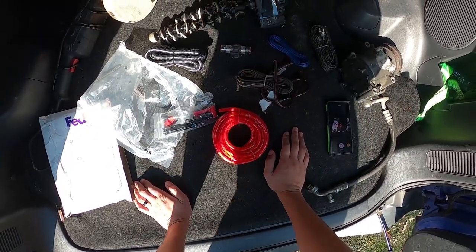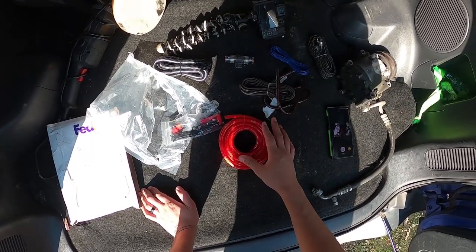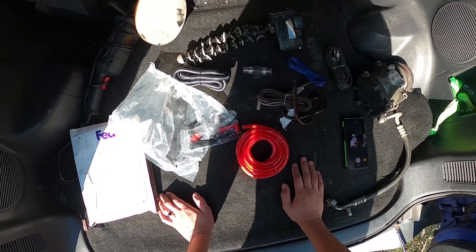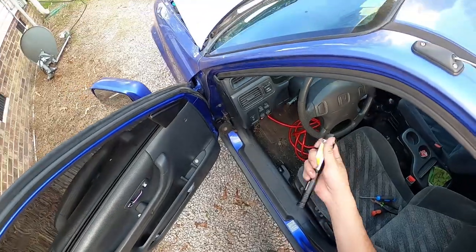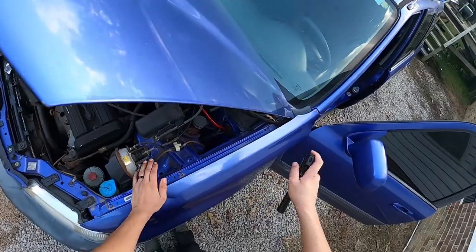That is your wiring kit. Now we're gonna step-by-step install all of these parts, and as I install it I'm gonna try to explain exactly what it's doing. Hopefully by the end of this video you guys will understand a little bit more about car audio and what it takes for an amplifier to work. One of the first things you're going to want to do is get your power wire from the engine bay inside of the car.